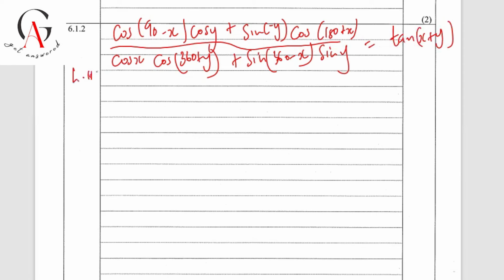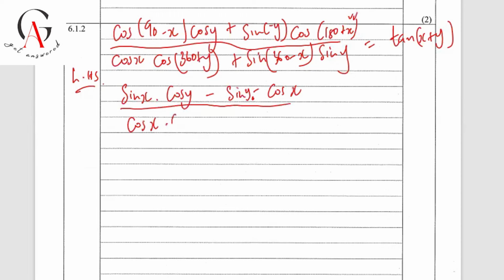All right, let me start from the left-hand side. So 90 minus will give me sine of x using the reductions because it's a compound angle. Then that's cos y. We can't do anything about that. Then the sine of a negative angle will be negative sine. Cos of 180 plus, this is quadrant 3, where cos is negative. So negative cos of x. This is sine y. Over cos x, 360 plus, that is in quadrant 1, where the cos is positive, the cos y. 360 minus, that is in the fourth quadrant, where the sine is negative, and then sine y.